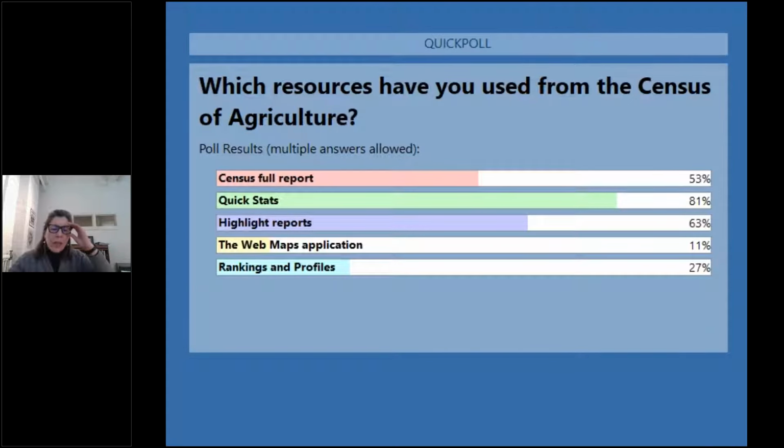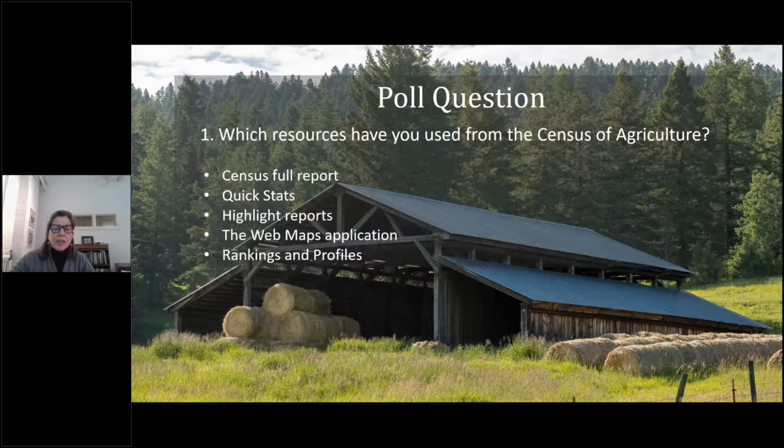Wow, so it looks like a lot of you have been using the full census report, but even more have been tapping into Quick Stats, which is that online database where you can put together your own queries. So that's great. So now, Beth, I think we could turn to the next poll question.